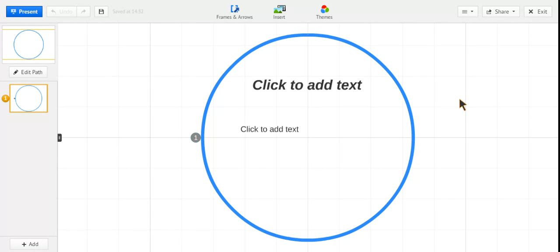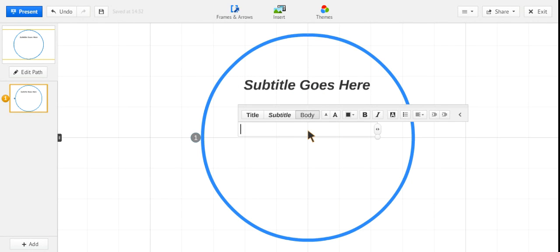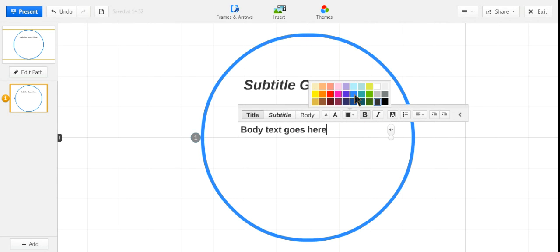With Prezi, you have frames that you use. So as you can see here, you're going to start with a circle frame where you can add a subtitle. I'll go ahead and click in and type my text there, and you can also add your body text here. And as you're typing, you're going to notice that you can change the size of the font. You can change the color. You can make it bigger or smaller. You can change how the text looks, change the color of your font, and you can do some more edits with your fonts there.